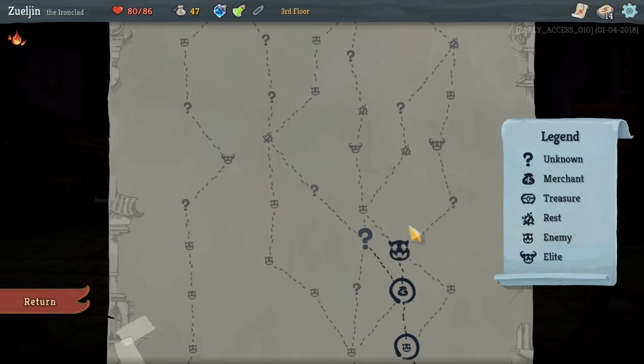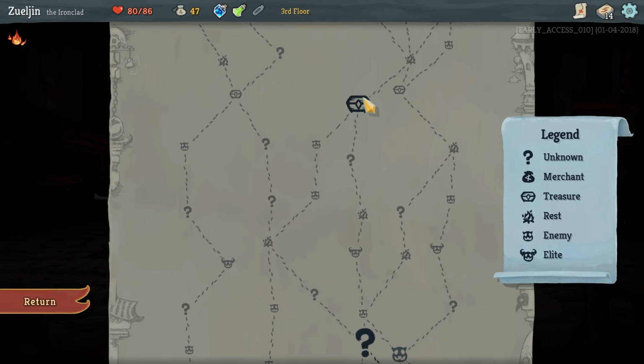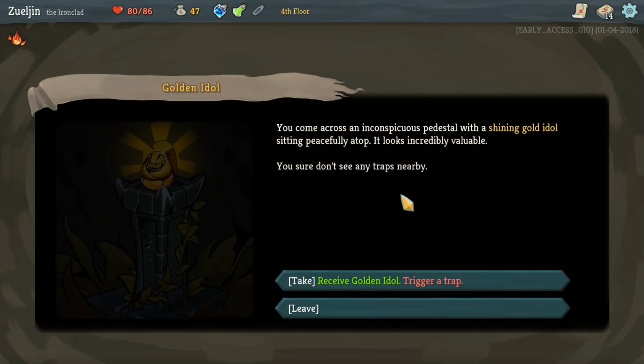So we have the option to do a couple things here. We can select here, which this way would be an encounter and a rest spot, or this would be 2 random encounters and a rest spot. Because I can always go back up the path here, and I think that's what I'm going to do. So you could get relics from these sometimes.